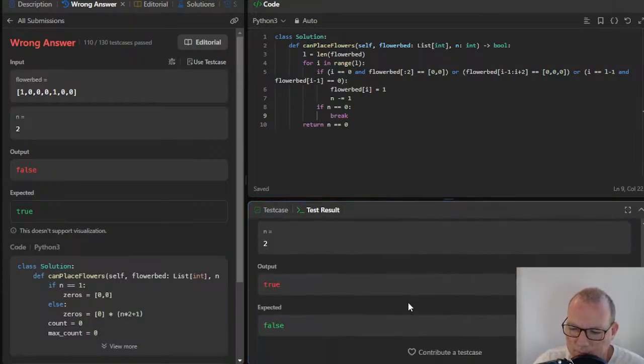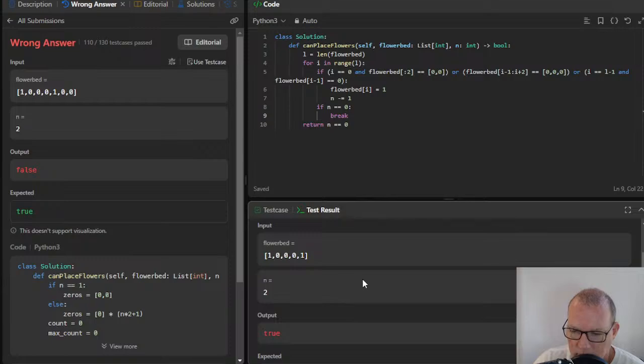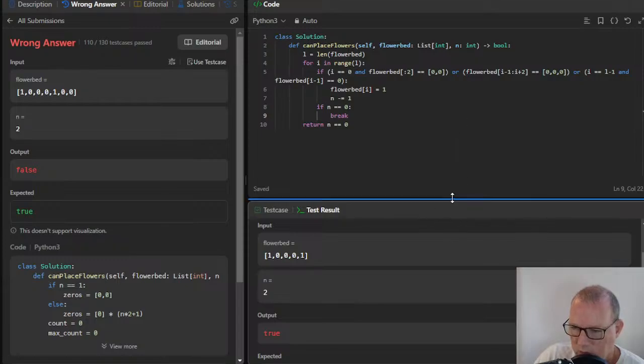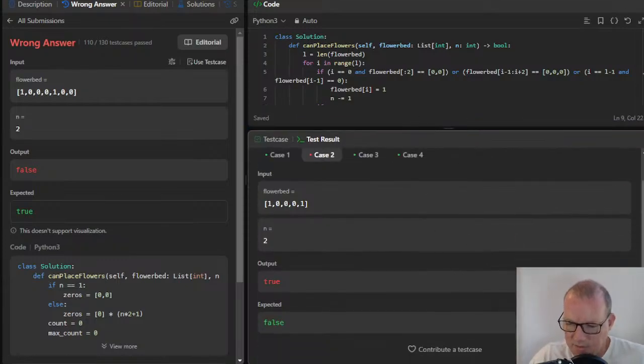What? Output true, expected false. No. Output true. How is this? Okay, we need to go back and test over here.